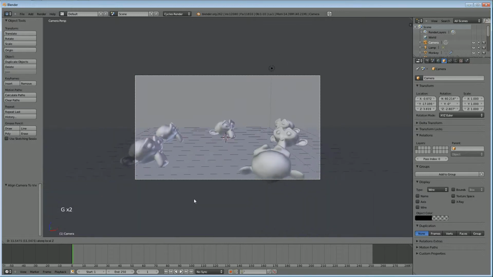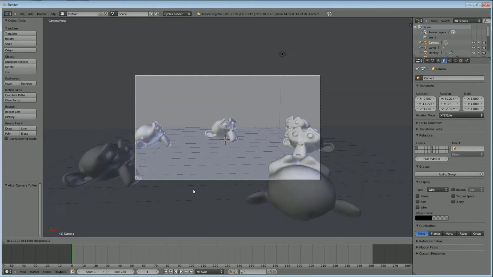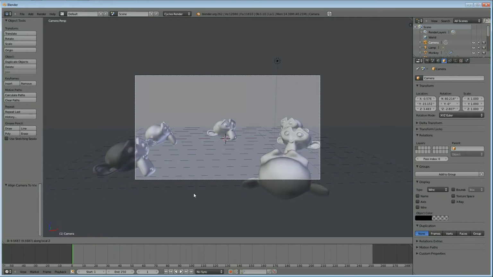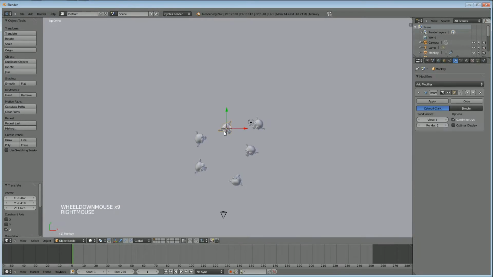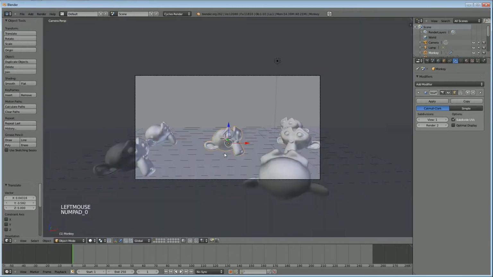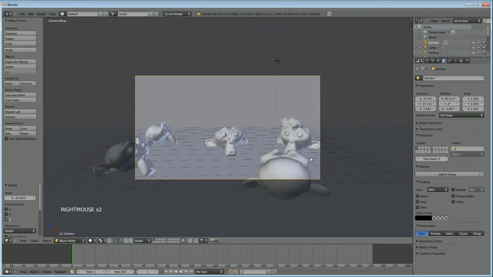Maybe zoom out a little bit so we get a glimpse of every monkey. And then I move this Suzanne a little bit more into the middle of the other monkeys, and rotate her a little bit on the Z-axis to my direction. Alright, so this is going to be our basic Cycles scene.